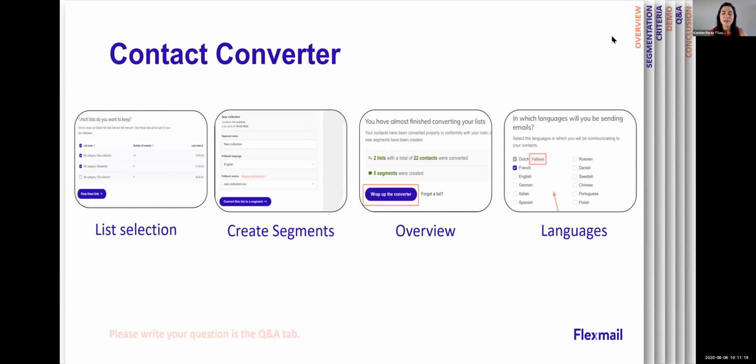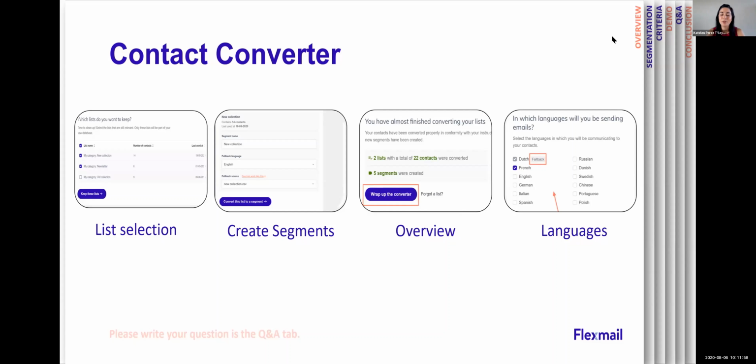So it is important, like some of you said, we haven't found the time yet. I would suggest to really check the lists which are outdated, that you really don't use. It's a good way to clean up your database, because there's no need to have contacts in your Flexmail if you no longer need them. So it's a spring cleaning, which is usually once a year. The good thing is this is only a one-time cleanup, and you'll have a much, much better overview of all your contacts and not have to go through old ones and things like that.